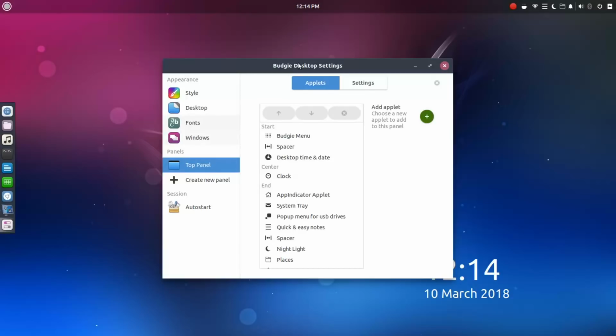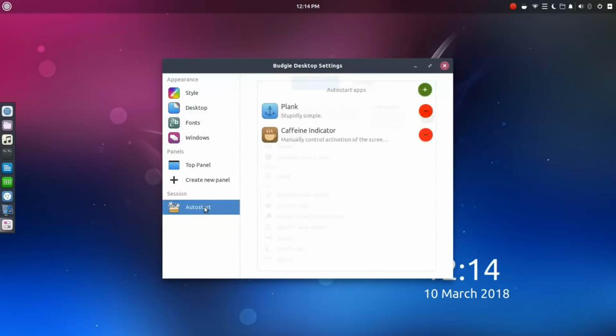Then we go to the top panel, which is this panel here with all of your applets. If you wanted, you could add an additional panel here at the bottom. Perhaps there's other things you wanted to put in that panel. Maybe you wanted a few applets down here and a few up here. You could mix this thing up. You could also remove or add to the applets that you see here.